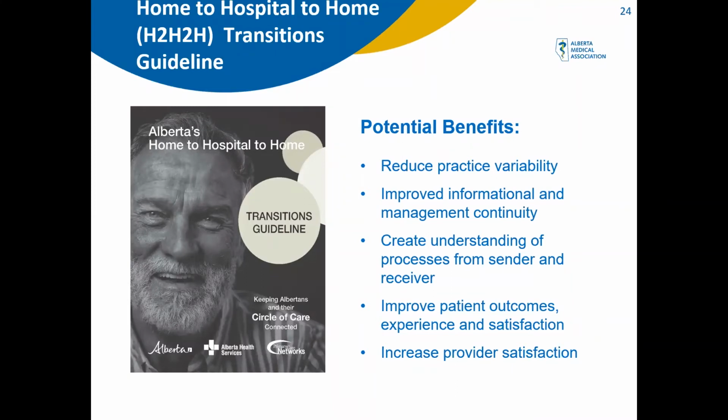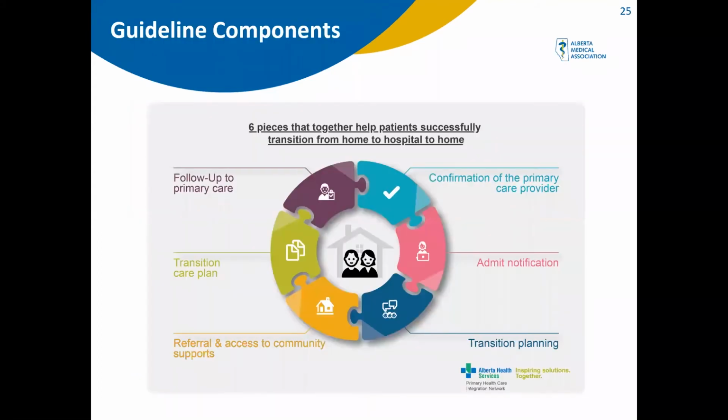So the development of the guideline started in mid-2018. The Alberta Health Services Quality, Safety, Outcomes and Improvement Executive Committee and the Provincial Primary Care Network Committee asked for a province-wide transitions guideline, which would outline what ideal transitions would entail. The Primary Healthcare Integration Network led the co-design of this guideline in an effort to build on existing improvement initiatives across the province. What you see here is an illustration of the 6 elements that we've landed on within this guideline. And it's here to, again, assist providers and teams within Alberta.